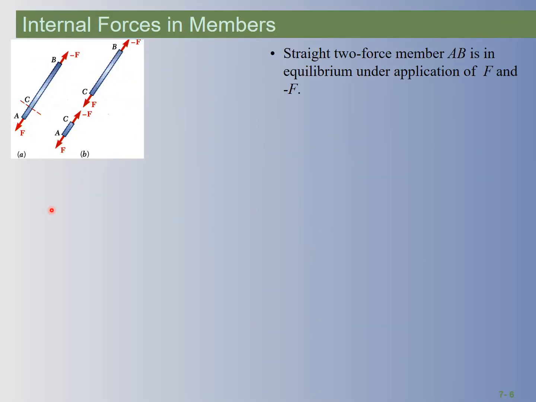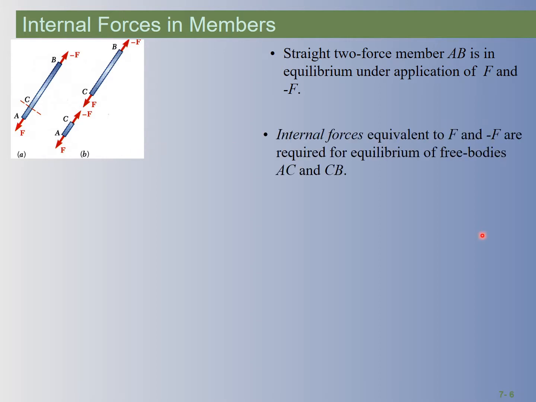Okay, so internal forces. If you have a 2-force member, that is where you're going to have straight tension or straight compression. If I take this beam and I slice it through point C, inside point C, these internal forces are going to be equal and opposite to what was happening at the support. So these straight tension, compression, 2-force members, that's your simplest scenario. You don't have to worry about bending moments in this case.